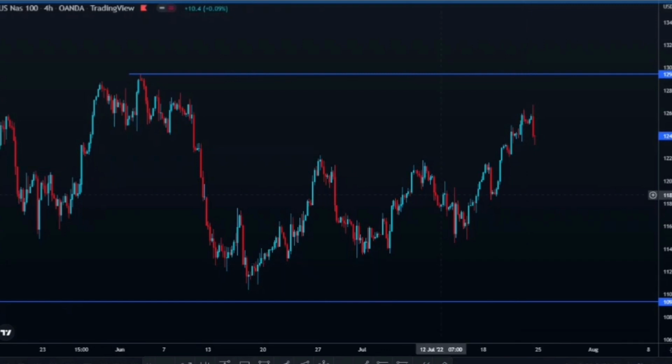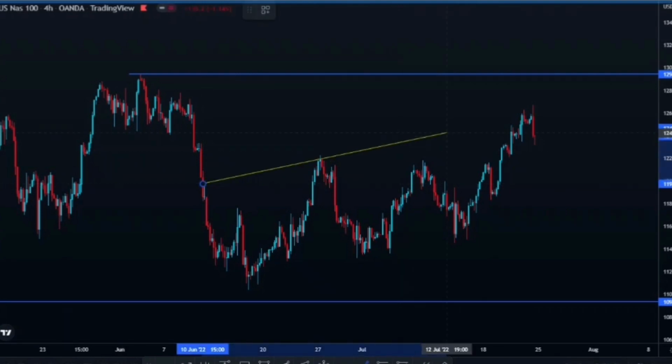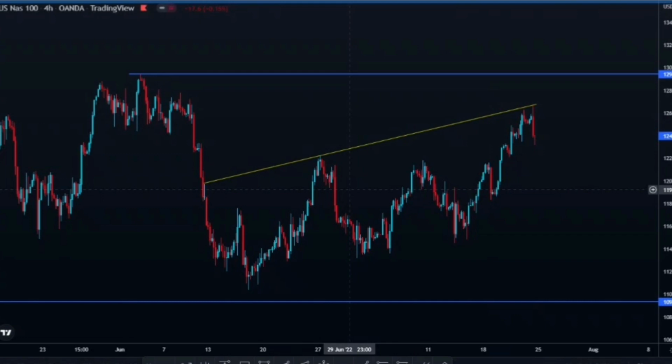So as you can see, guys, over here we have a structure. We have an ascending type of structure which I can already see. If I cater for this area over here, taking my trend line to this point over here, going all the way there, we can see that we are having some sort of multi-touch confirmations over here, which we have a first touch over here.